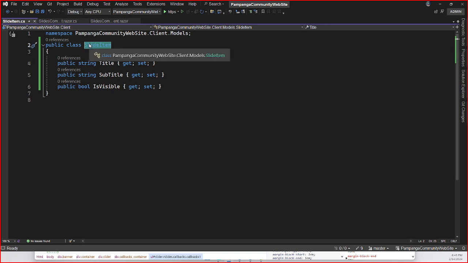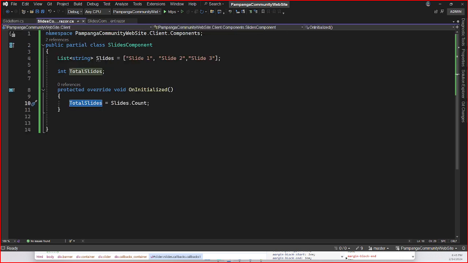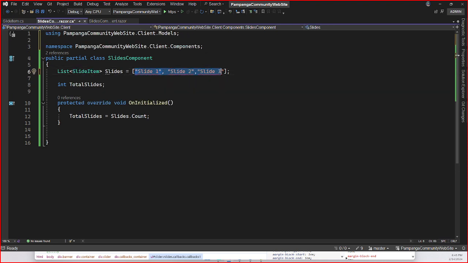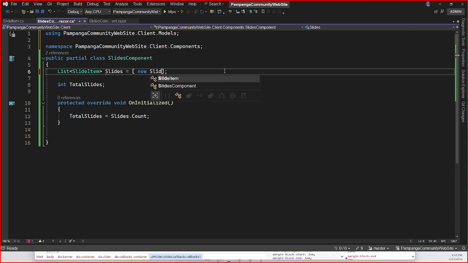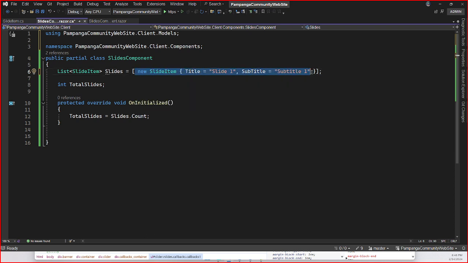This is the class I will use in my list. So now I need to initialize a new slide item, and in the slide item I can put the title like slide 1, the subtitle like subtitle 1, but this is too tight for me, so I don't like to do it here.